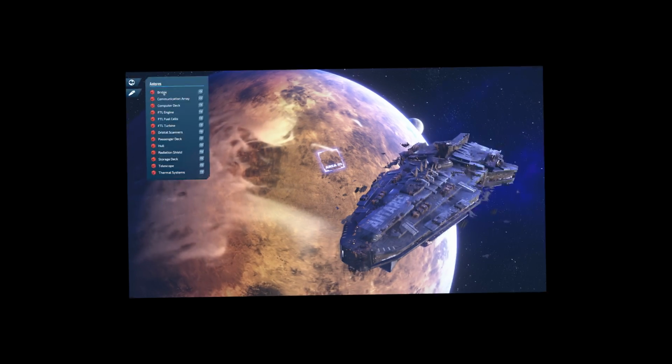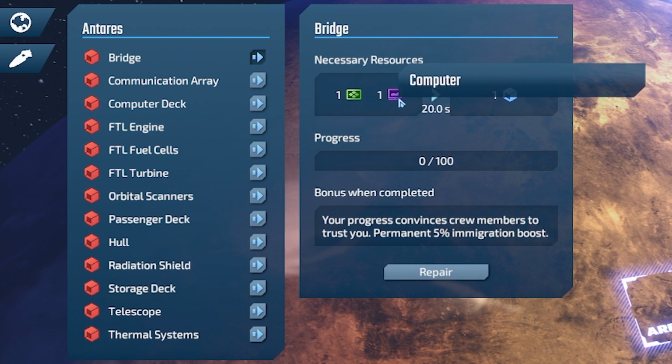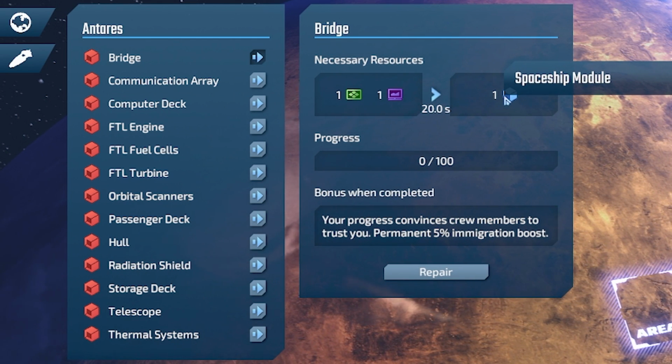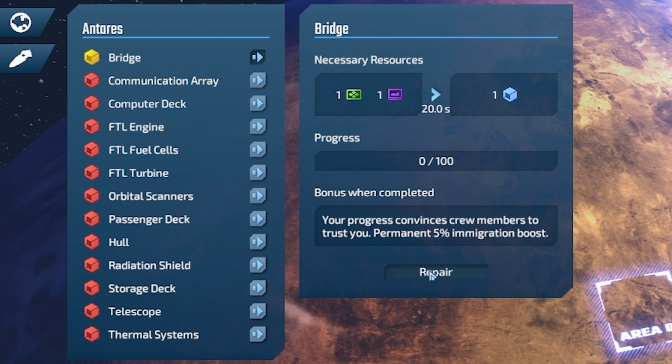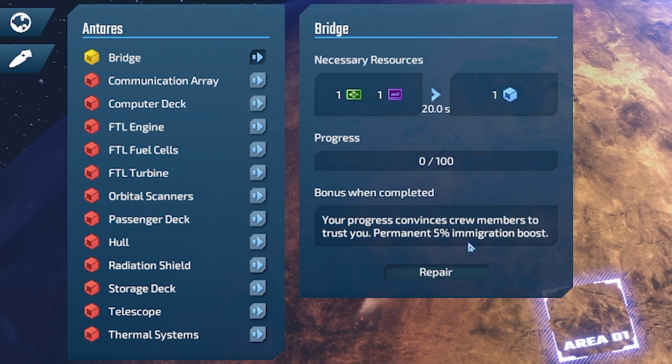Oh, look. We've got a bridge. We can build the best part of a spaceship bridge. So it needs hollow displays and computers. And every 20 seconds, it makes a spaceship module. 0 out of 100. What? How do I repair? Anyway, if I do repair it, it gains us a permanent 5% immigration boost.